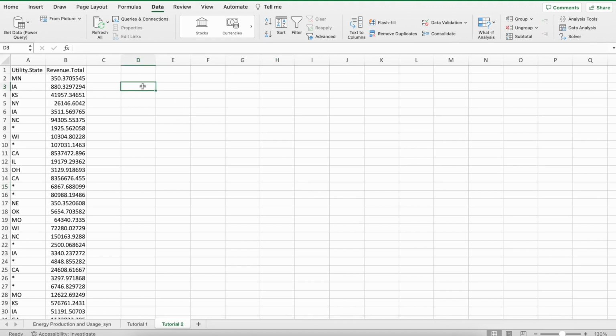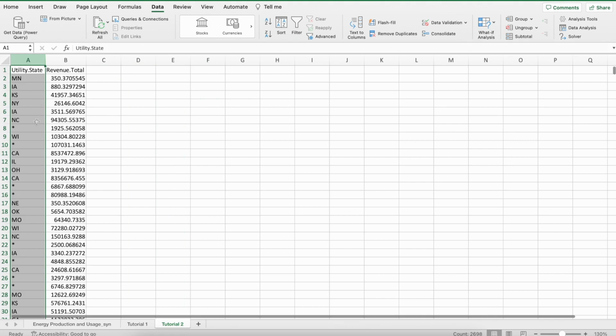Okay, so to start off, we're going to be using the filter tool. There are two ways of filtering in Excel. There's one method which is more effective than the other, but both get the job done. So we'll start off with the less effective method first. What you're going to want to do is click on the entire column, and suppose that we want to get rid of everything that has IA in it.